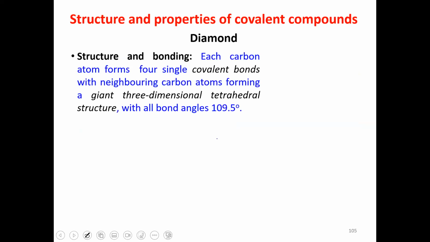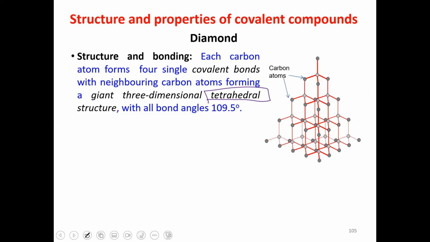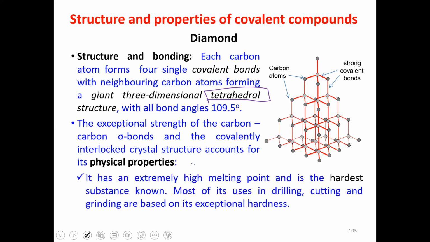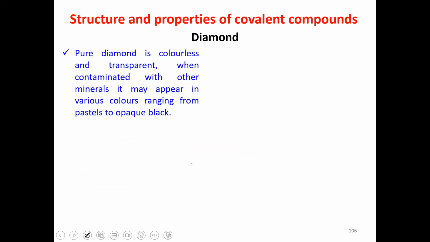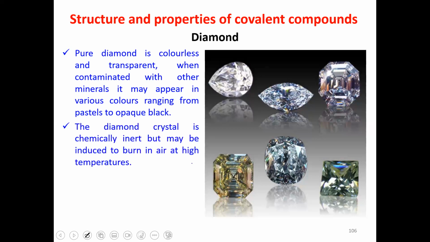Diamond. Is it a covalent structure? The structure is tetrahedral. It's carbon. It's a structure with very strong interaction forces. Diamond has a very high melting point and a very high boiling point. Look at this structure, diamond. Even though diamonds are very hard, they are transparent and capable of refracting light in different angles.